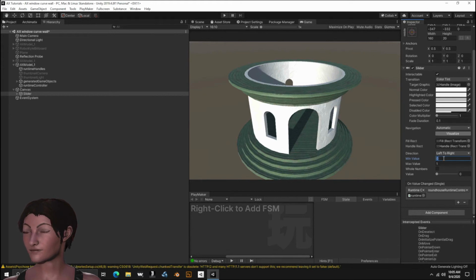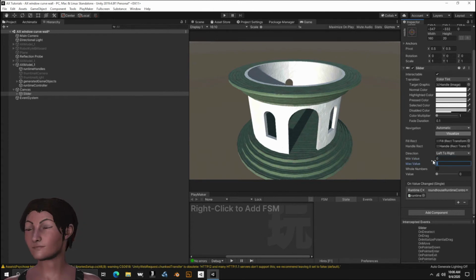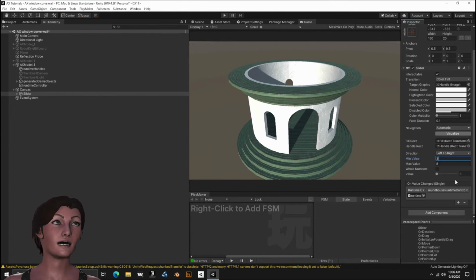I don't remember what my... I don't believe I actually set any limits on the circle, so I'll set the limits here. Why didn't you work? Fine, 8 and 3. Those will be my magic numbers. Where are you, my little slider?